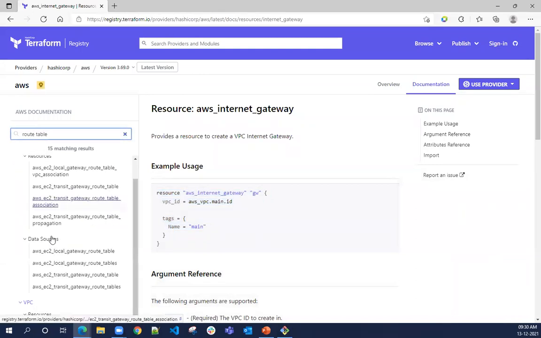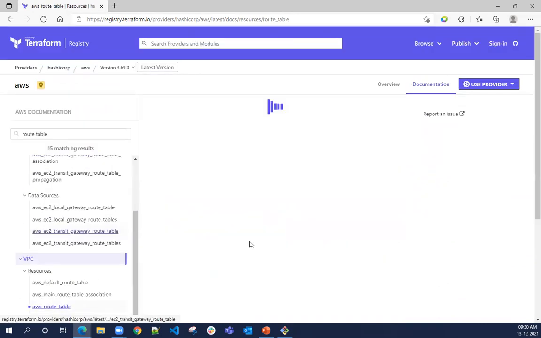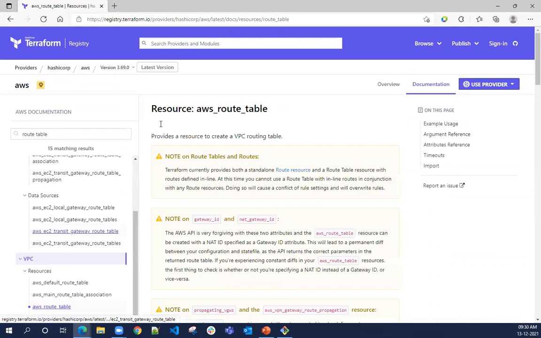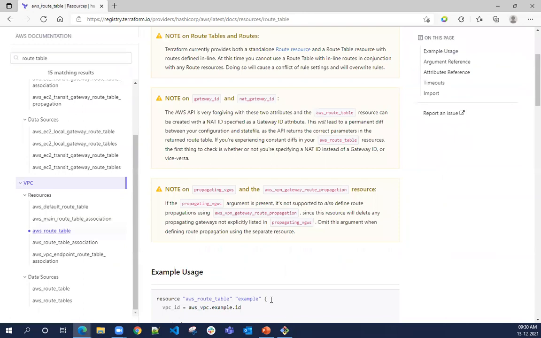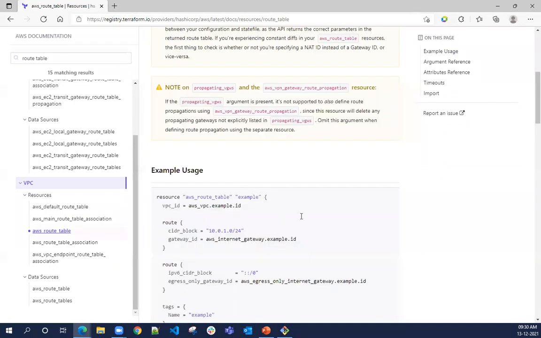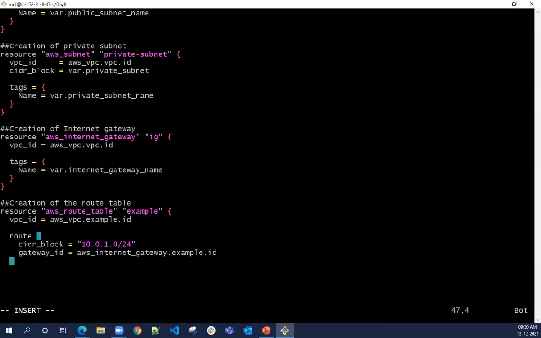Now we are coming to the route table. We have a route table over here, let's copy only these things and paste.